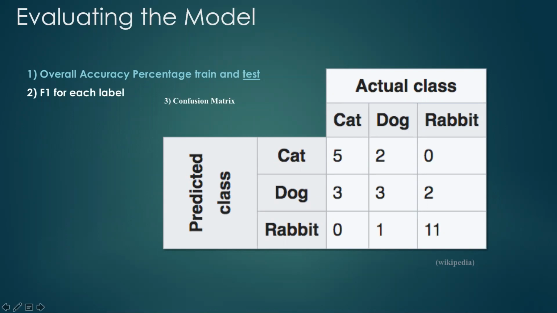So looking at this, you can kind of see, well, rabbit's the best, cat's the next best, dog is the worst. The model is pretty good at predicting if it's a cat, okay at predicting if it's a dog, but this rabbit right here, that's its strong point, if it's actually a rabbit. It's not going to get that one wrong.